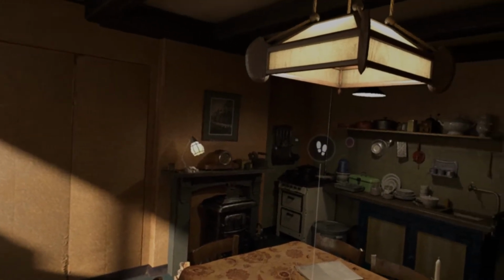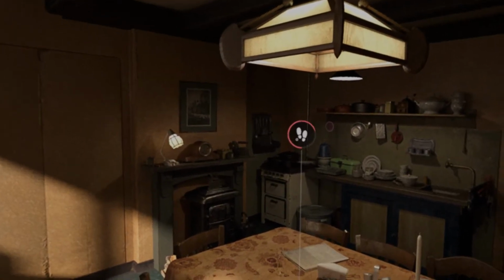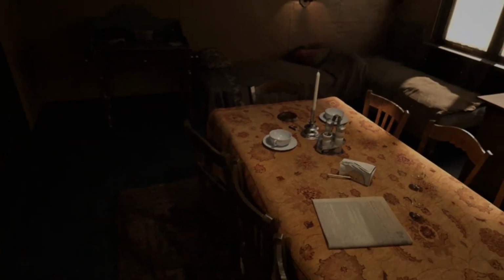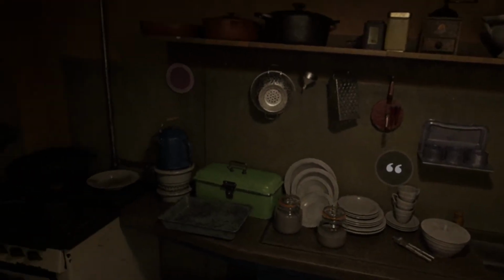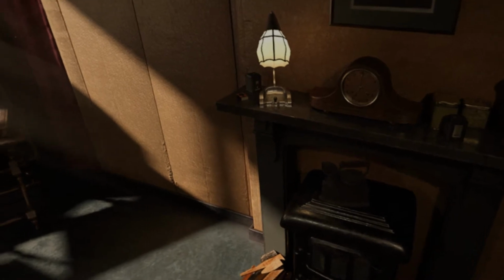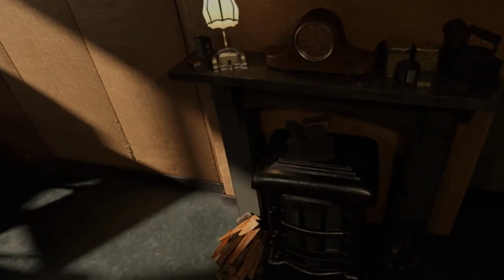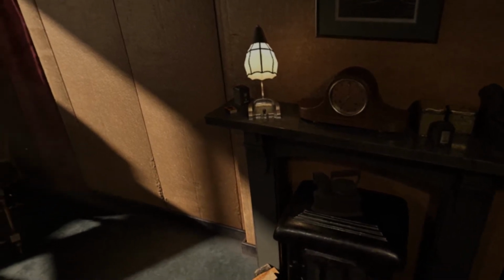Trying to get it to move. Like something, anything. Like, okay, there we go. Good, now we get at least... I was a little worried there. I was like, oh, I don't want to end this. I would love to get all the way through the experience, because I have a feeling it's not terribly long.